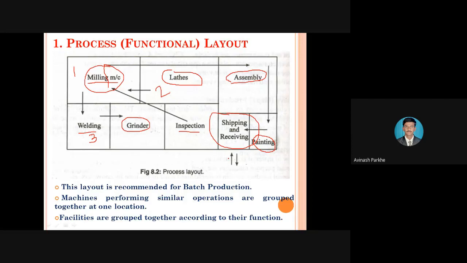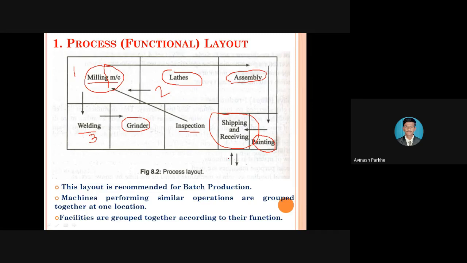So here mass production is not taking place. Only some limited components are there. Those limited components we take to the respective compartment and perform the operation. Sometimes for some of the products, the lathe operations are not required, grinding operations are not required. Only I have to use the milling compartment and the welding compartment. So at that time, I will not move to the lathe compartment or the grinding compartment.